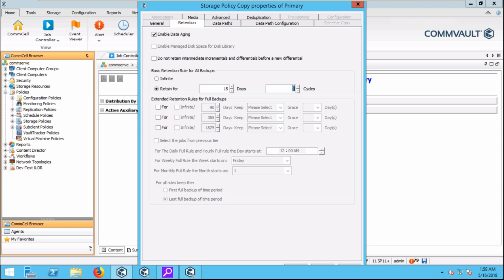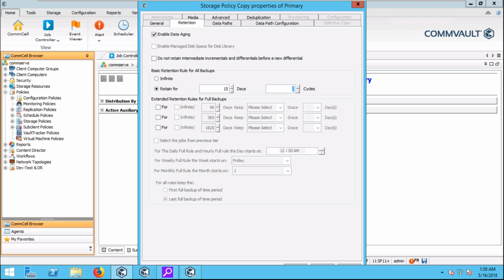even this particular retention will be completed and even this particular retention will be completed. So I can indirectly say that the retention of 15 days has been taken into consideration. Or I can say in an indirect way, whichever is the highest of the two will be considered for the retention. And if it is 15 days and zero cycles, then 15 days will be there, right?